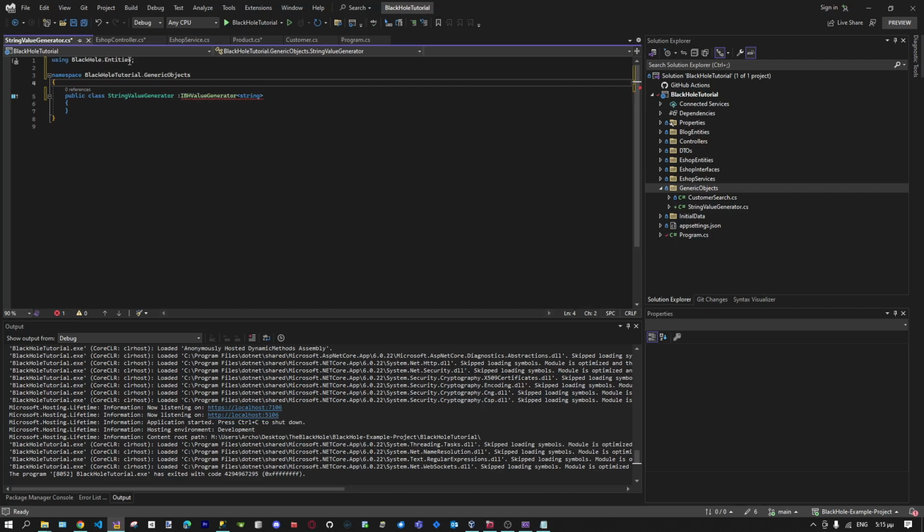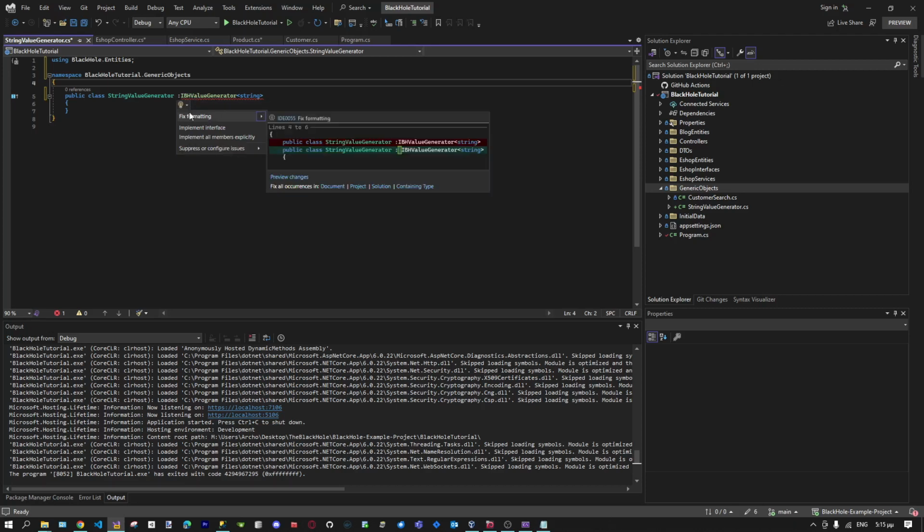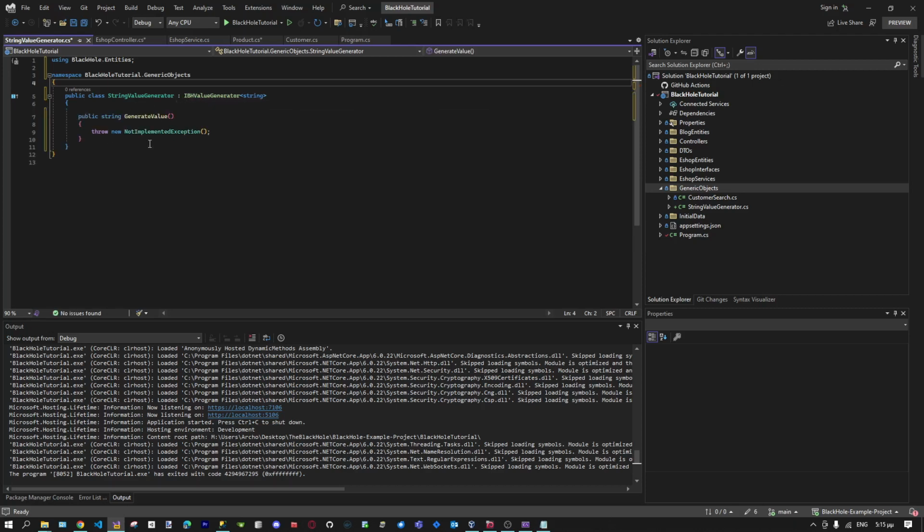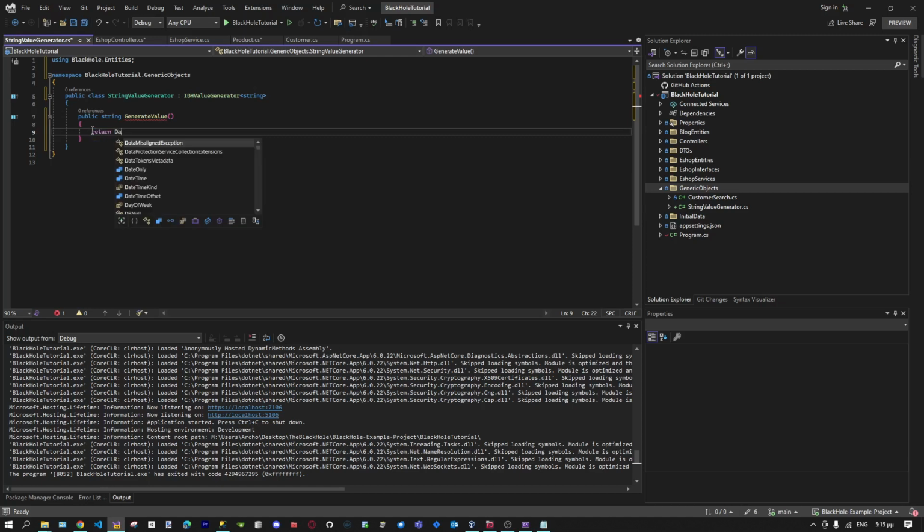And it's also in the BlackHole entities, as you can see here. So let's implement the interface, and it has a method which says GenerateValue. And here, let's say we want to return DateTime.Now.ToString.